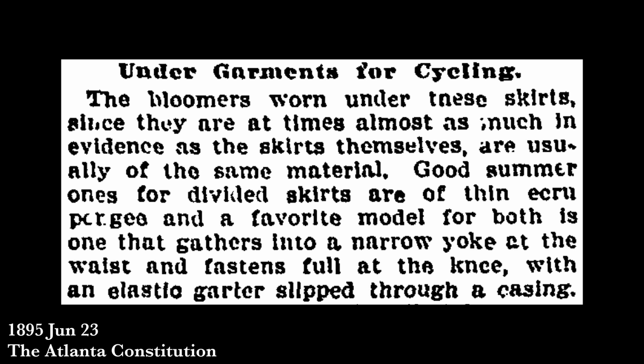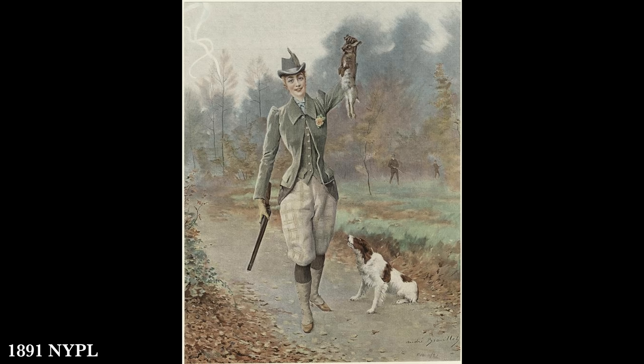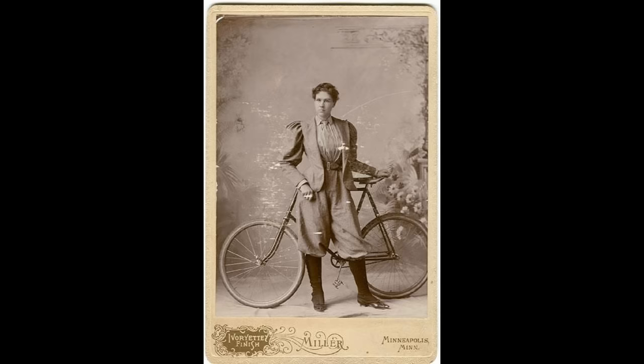And that means that you're going to find knickerbockers being made in a wide range of different textiles. Some are better suited to being solely undergarments, such as silk pongee, lightweight, almost sheer silks. And then in other cases, they're making them out of wools and heavier textiles. They generally avoided the really heavy stuff, but something in the mid-weight range that could be worn on its own, because there's plenty of imagery of women wearing knickerbockers without the skirt over them.